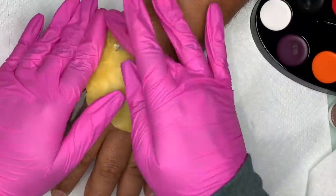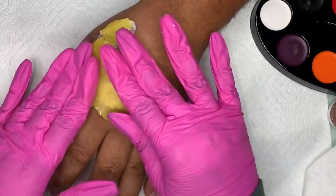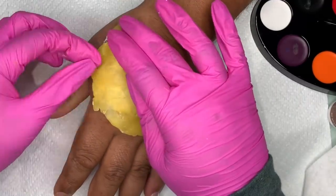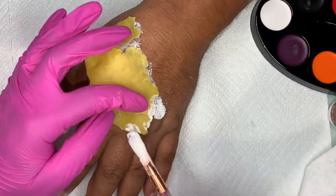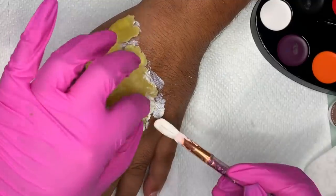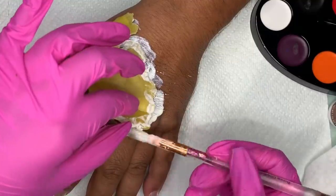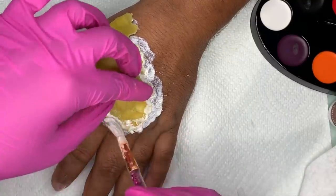They do sell some sort of clay that they use for special effects makeup, and I'll try to look for it. But again, I didn't think about doing this until literally today. I wish that I would have thought about it before so I could have ordered all the right things and it would have turned out a lot better, with something that would have blended into his skin a lot better.